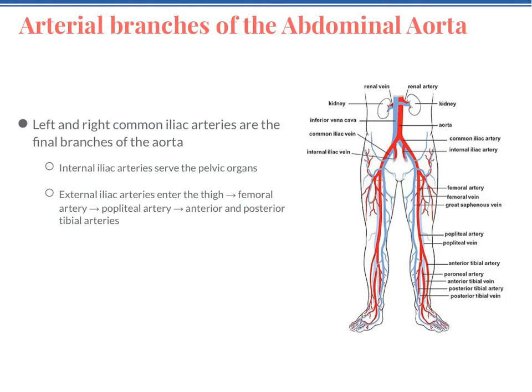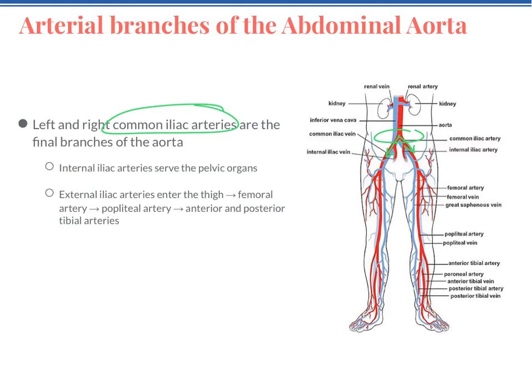All right, and now we've reached the final branches of that abdominal aorta. Now the blood is going to be traveling to each leg. So we've reached the common iliac arteries. The common iliac arteries will branch and travel down the right and the left leg. There are internal and external iliac arteries, but for the sake of this class, since we're not going to be looking at the cat, we can just know the common iliac arteries. And the common iliac arteries are this big branch that happens right here. One goes down the left leg, one goes down the right leg. The same thing with the iliac veins.